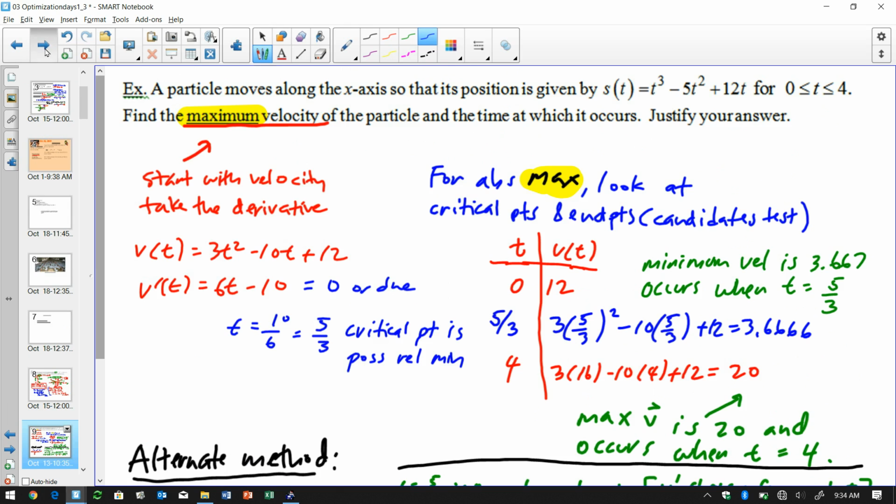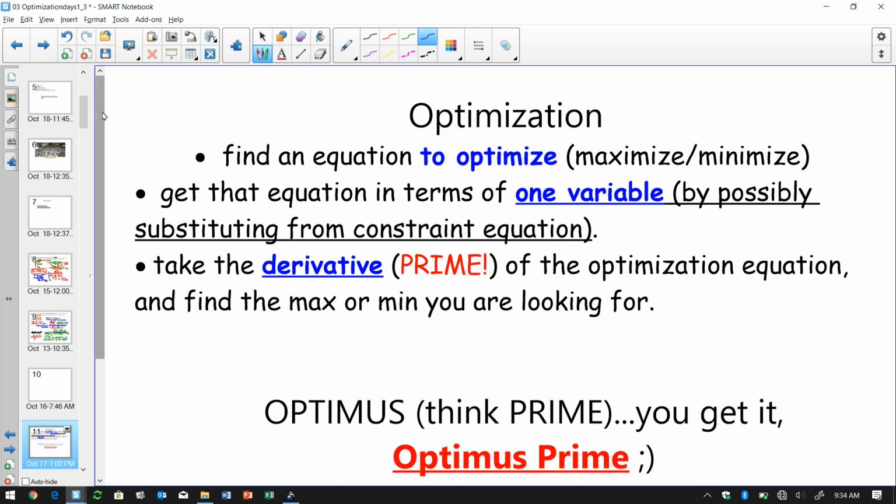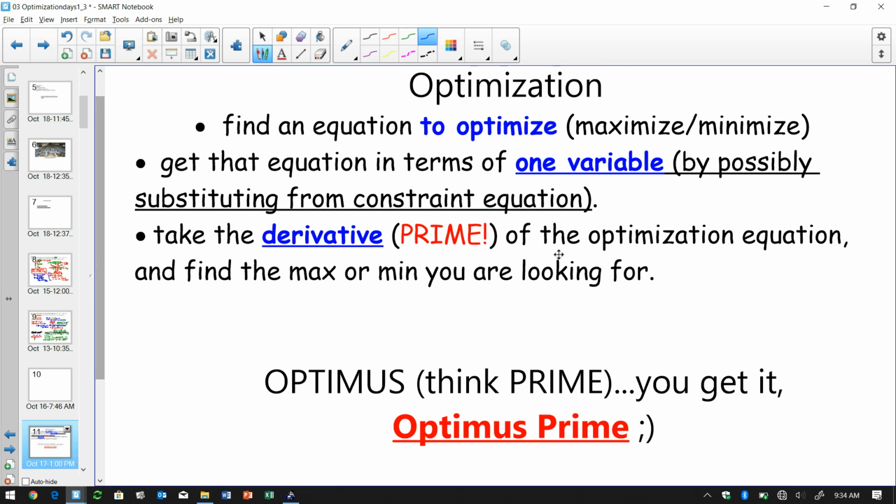Okay, let's look at optimization. And let me just define optimization first, okay? Optimization just means find the maximum or find the minimum. That's what it means, okay? And in real life, there's a lot of optimization going on. As a matter of fact, if you really like this unit, you can actually major in either engineering or in math, and all you would do is optimization, because there's a lot of applications to optimization.